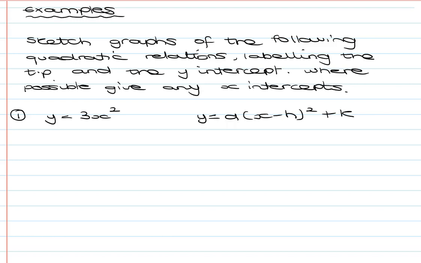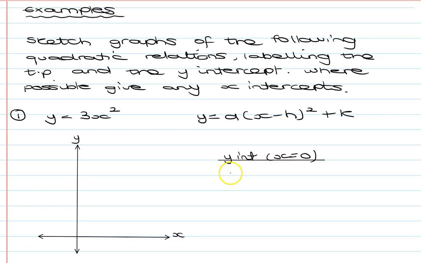That means that the normal graph of x squared has just got a dilation factor of 3, so we know it's upright, but it's just slightly narrower than x squared. Now in a sketch, unless the graph of x squared is there, it's very difficult to show it's narrower, and that's okay. And I've drawn my axes here, and I've also underlined Y-intercept at the point when x equals 0, so I'm going to show my working for that.